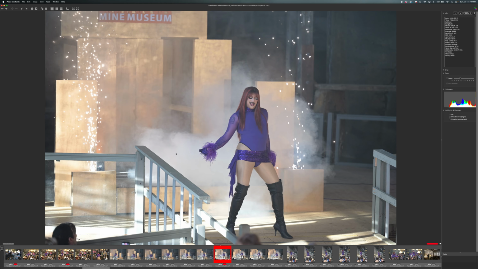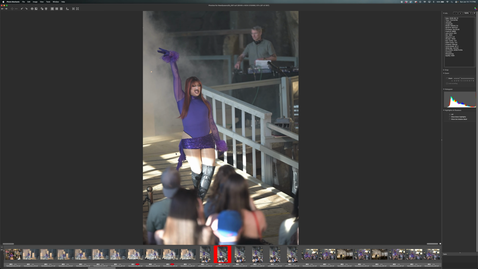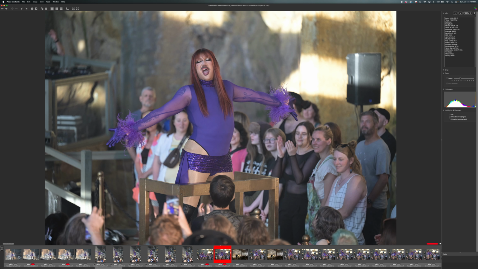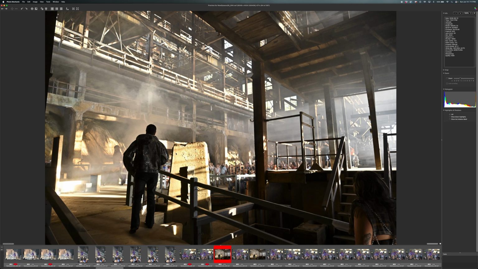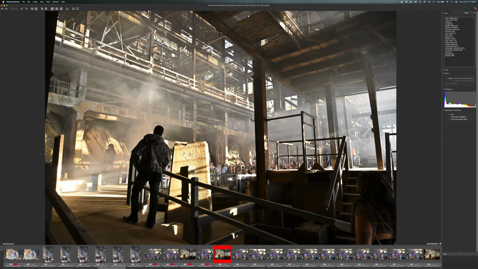Okay, that's nice. Got the fireworks, and that's a pretty good shot too. Yeah, they had a little raised dais, which worked pretty good. Now I got in behind, and you can actually see the scope of the mill here and the smoke coming through. So I'm gonna grab a couple of ones here. This is Daniel, the organizer, I don't really want him in it, but okay, I like that.